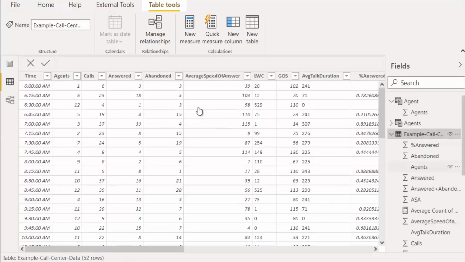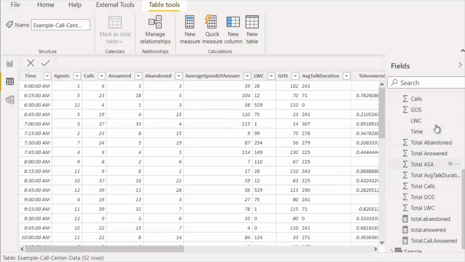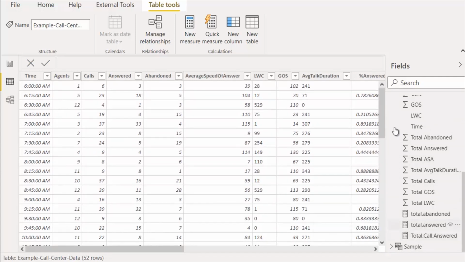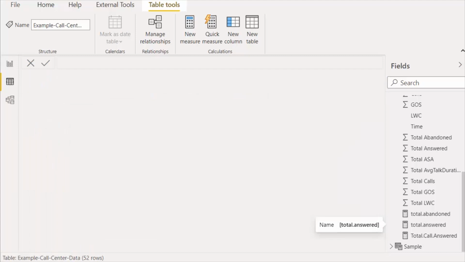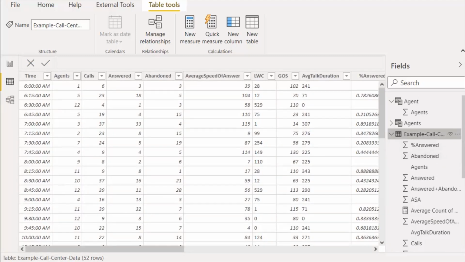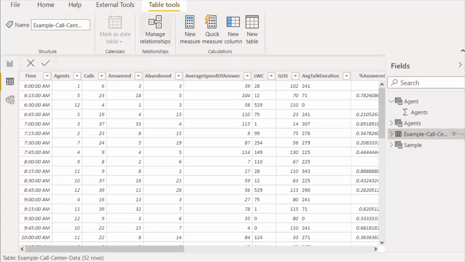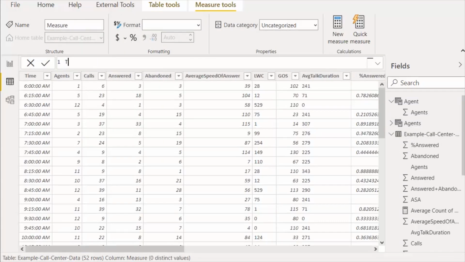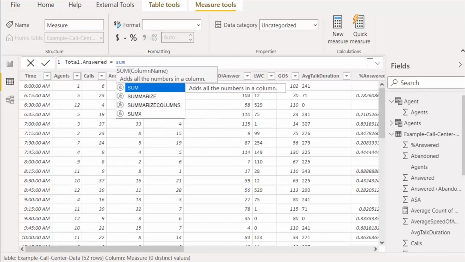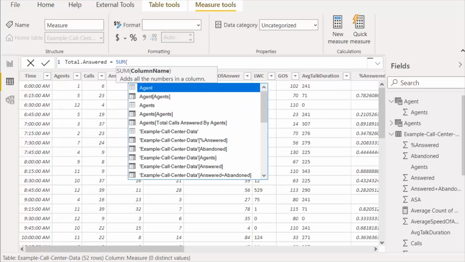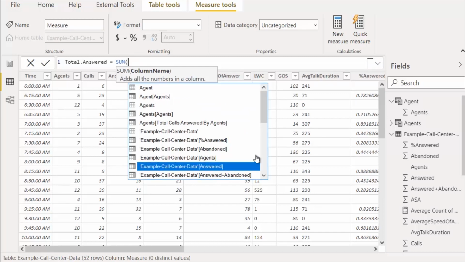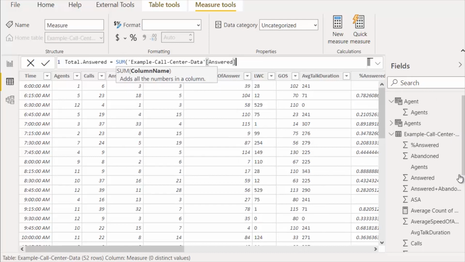Okay, now let's create a measure. Here I've already created a measure, so just let me delete that measure and recreate it for you. So let's create a measure. This is total calls answered equals to sum, and then we're going to select the table, that is example call center data, and the column is answered.